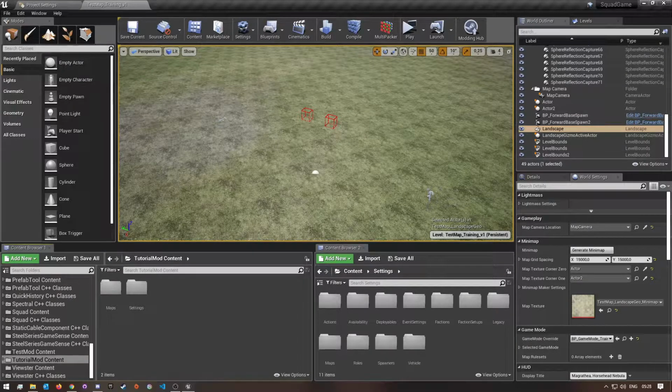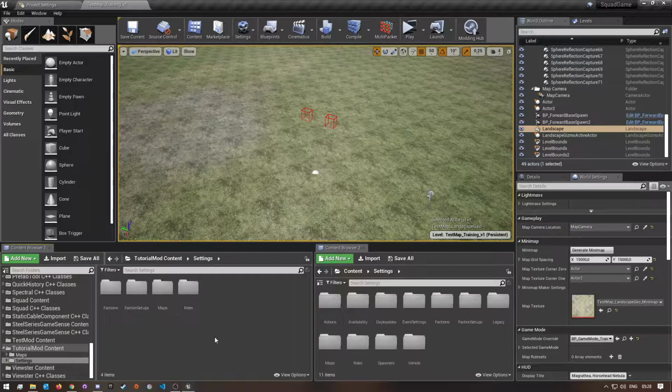The first thing you want to do, once you're in the main content folder of your mod, is go into your settings folder, and inside here we're going to make a new folder called deployables. I'm just going to quickly right click here and say new folder, and I already copied the name, so I just put in deployables. Make sure you name it exactly like this. I don't know if the naming has to be exactly like this, but just name it like this so that you know it is correct and everything will work fine.